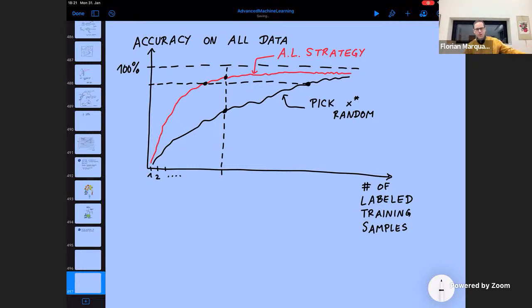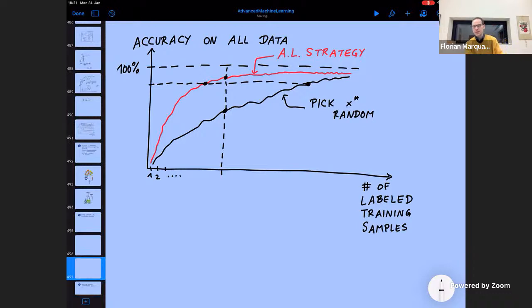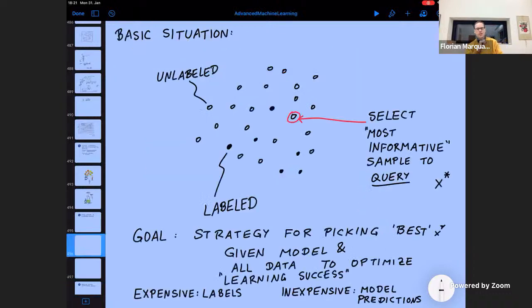Okay, so far so good. The question is how to go about it. And there is a conflict here between approaches that are conceptually very good, but super expensive and hard to implement, and other approaches that are very simplistic conceptually, but actually work quite well in practice and are quite efficient. And so the most popular approach is very simple, namely among all these unlabeled examples, to pick the one where the current model has the biggest uncertainty.